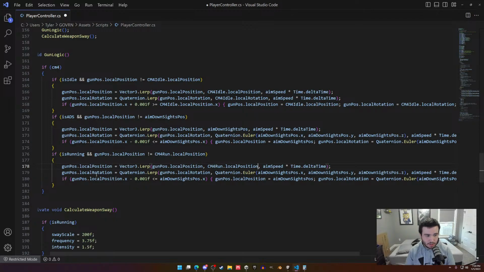And then the local rotation, gun pose local rotation to CM4 local position. Instead of this whole quaternion shit here, going to be for run local rotation.